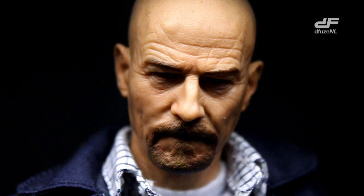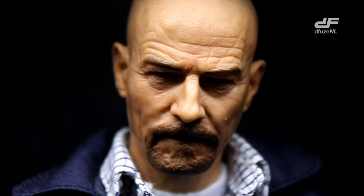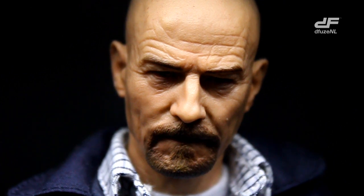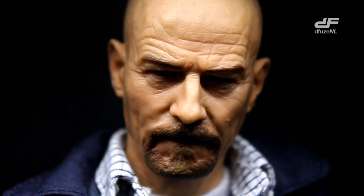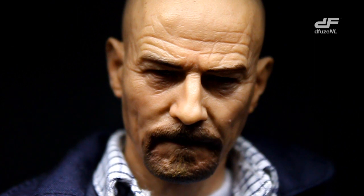Alright guys, so there you have it, the ThreeZero Heisenberg figure. I think overall it's a great looking figure. The head sculpt is nearly perfect, and if you can live with the imperfections that the rest of the figure has, well then I'd say go for it. If you're a true Breaking Bad fan, just like I am, it's a bit of a cliche to say it, but if you're a true Breaking Bad fan, this figure is a must have. It is the best representation of this character in 1/6 scale you can find on the market today.